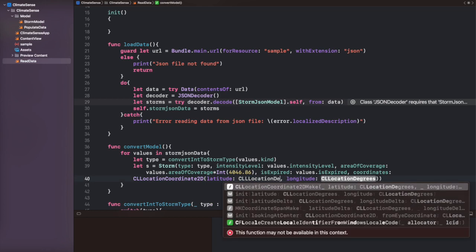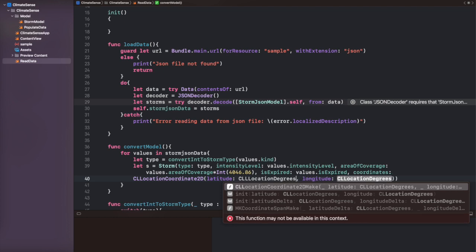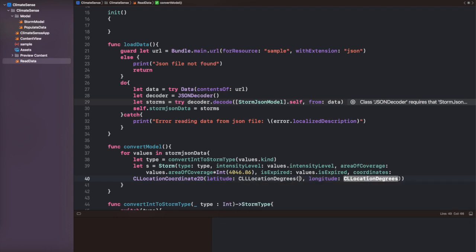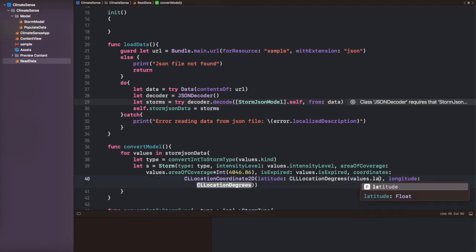But since the area of the fire is usually not symmetric, it's not a circle, we just give the user an idea of how much area can be affected. Usually the area is in rectangular form, and it is in acres, which is obviously in square meters, but we have multiplied it and displayed it in the form of a radius of a circle, and the rest of the values are just converted into the relevant types and passed to the storm.